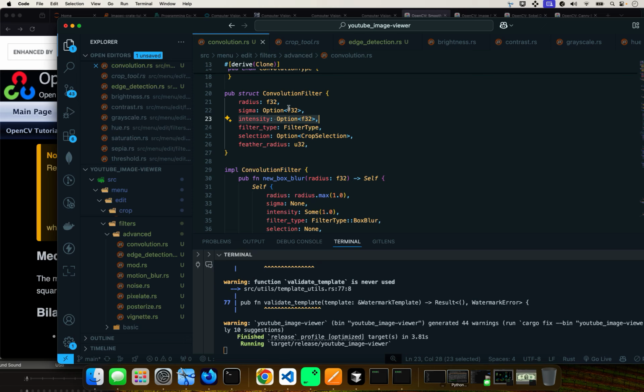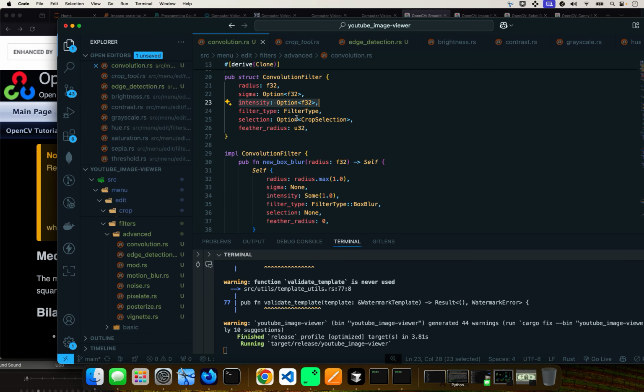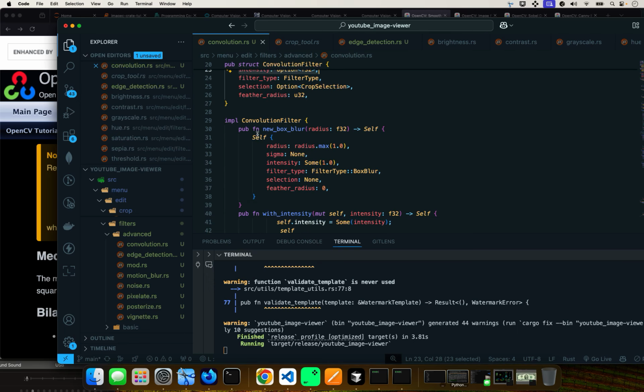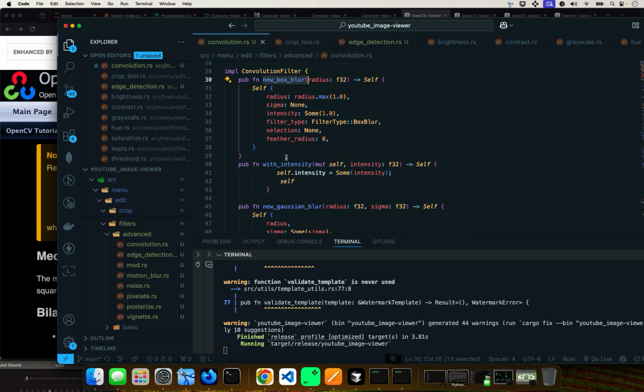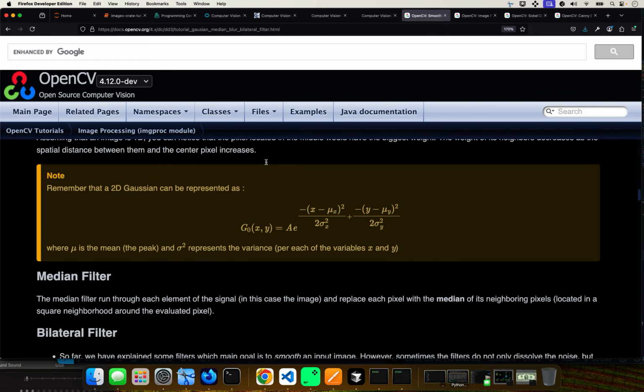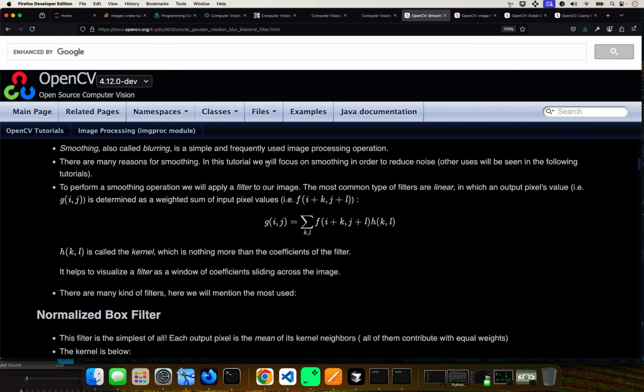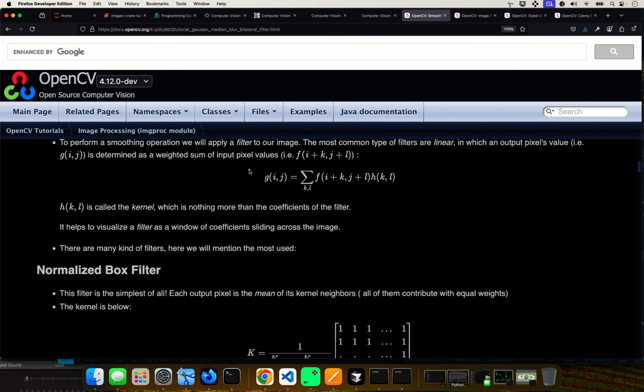Sigma, same thing. Here we're creating the box blur, and if you want to know the difference between the box blur and the Gaussian blur, you can go to OpenCV. They talk about the box blur.